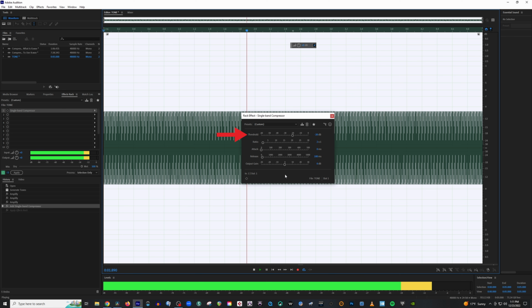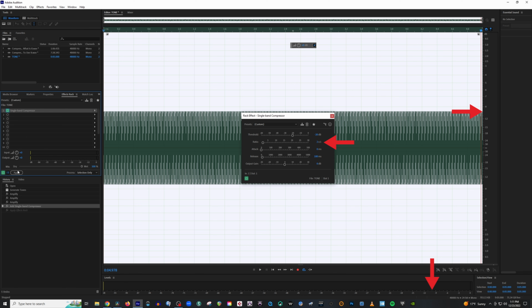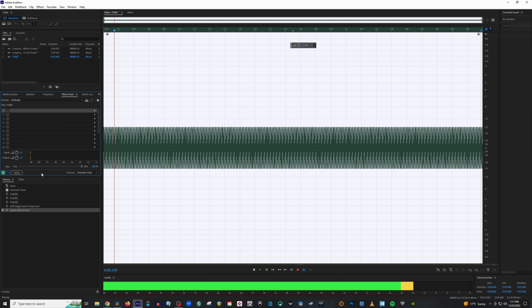So now, if I set my threshold to -20 dB, and the audio I recorded was going all the way up to -10 dB, with my ratio set to 2 to 1, it would only allow 5 dB, or half of the audio, to pass through, meaning the audio coming through would only make it to negative 15 dB rather than negative 10 dB, because a ratio of 2 to 1 only allows half of the audio to pass beyond the threshold.